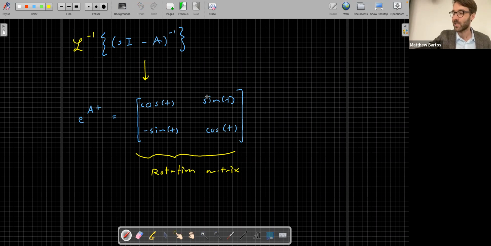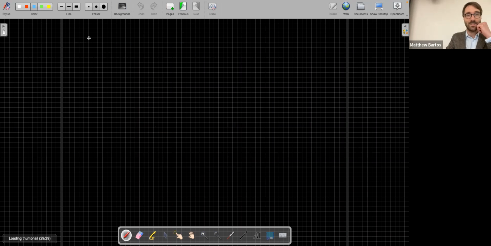Okay. So for this problem, the Laplace transform was easier to compute than the eigen decomposition. There's just a lot fewer computations in this case. I don't think I'm going to have time to show you the Cayley-Hamilton approach. I can just give you a very quick overview of Cayley-Hamilton, just because I think it's a very interesting fact.